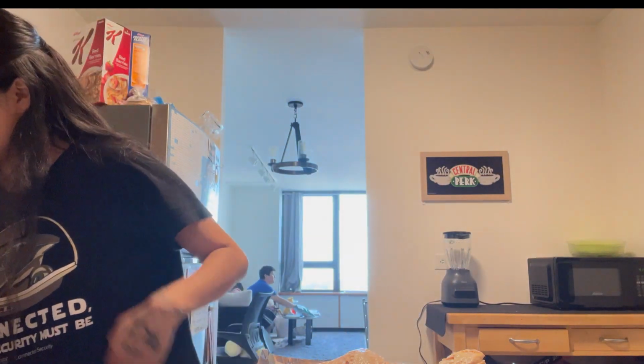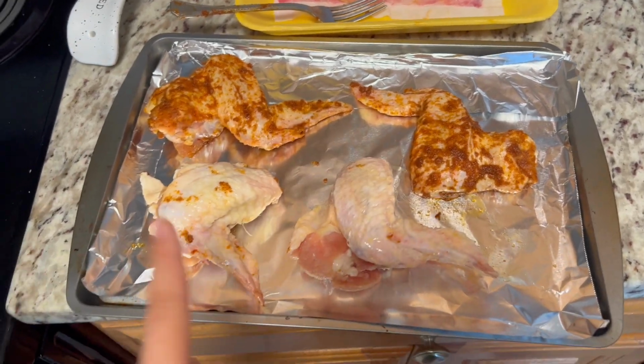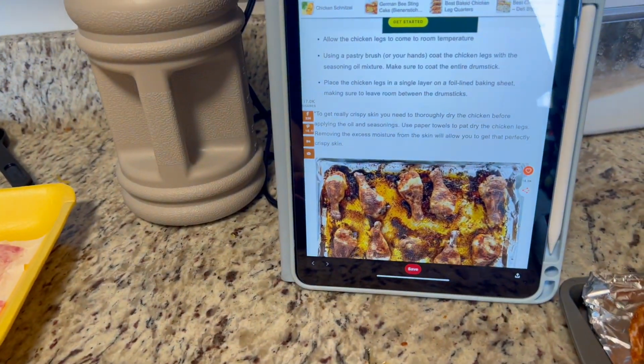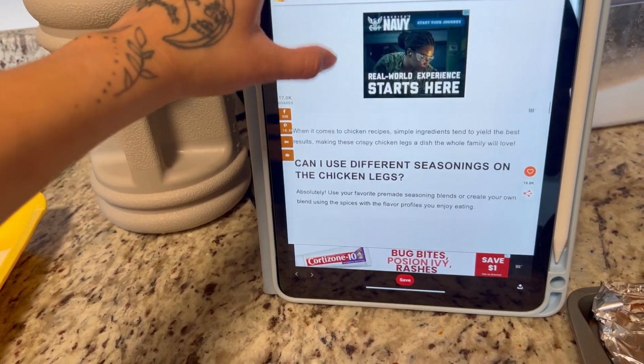Alright, so allow the chicken. So, using. Yep, so I did that. So, leave room between the drumsticks, which I practically did. Just gonna move it a little bit. So, there's two of those, and then my deflated chickens. And here are the other ones, which actually look pretty good. And now we are going to put down this oven, I believe.